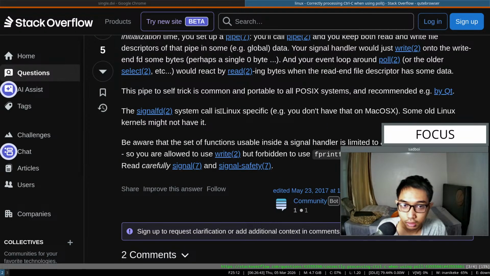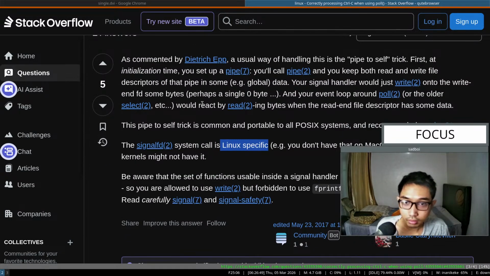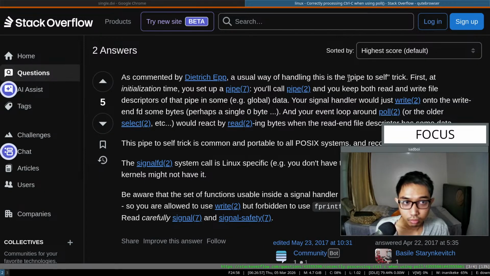And signalfd is a Linux-specific system call.